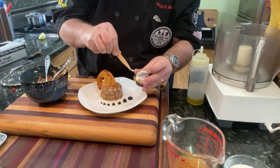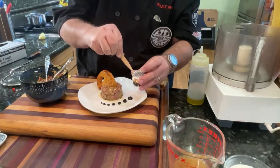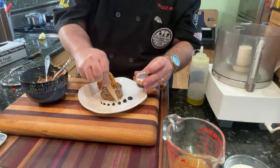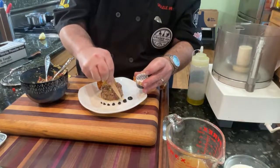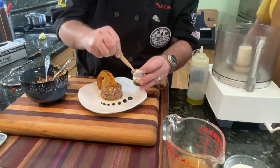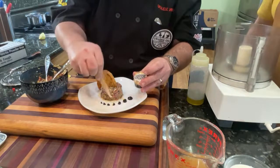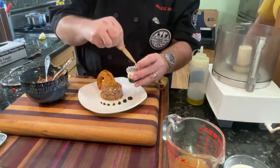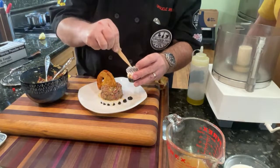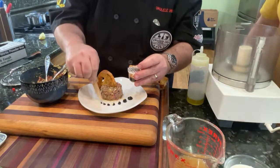Beautiful. All right. Let's get another piece going. Lovely. This is what I love. Presentation is everything to the stomach, and it makes things look great. I'm going to show you guys close up when this is all done. We are looking good on the gold. Everything's got to get gold on it. Down to the end here. This is going to make a really beautiful presentation. And I'm really excited that John was able to partner with the Bison Company so that we can get that going. And there we go.